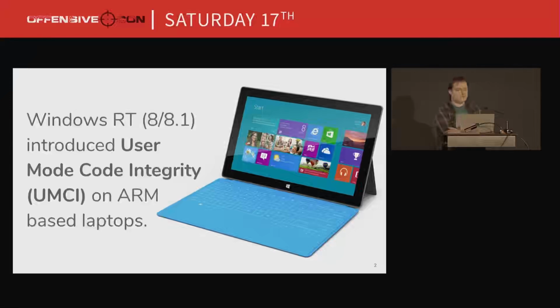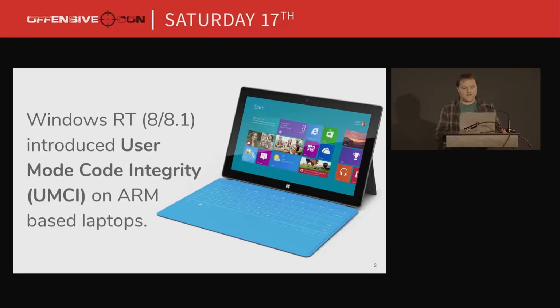I'm talking about user mode code integrity, which is a technology Microsoft added originally in Windows 8 and was deployed on Windows RT, which was the ARM-based Surface laptops. What it effectively is, is sort of an application whitelisting solution. It allows you to restrict what signed applications are allowed to run on your system. If this application is unsigned or it's not signed by a specific certificate, in the Windows RT case, specific certificates from Microsoft, it would not actually allow you to run that executable. And the idea being malware can't get on your system and all that good stuff.